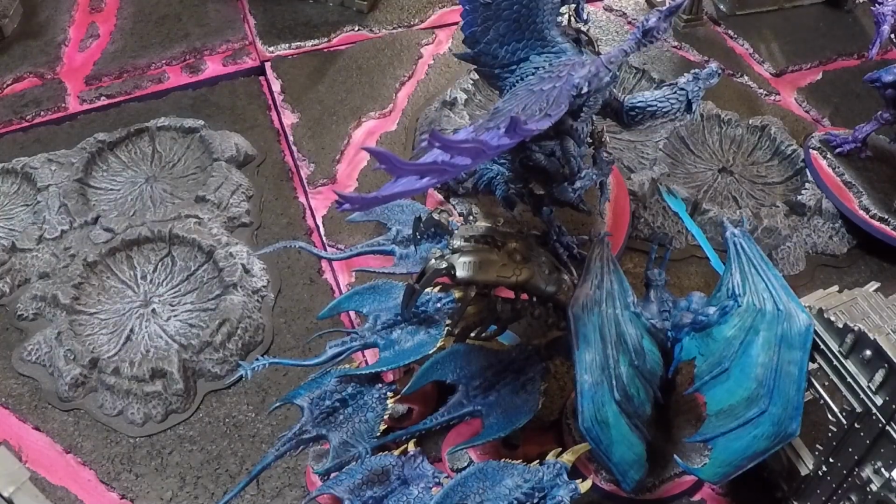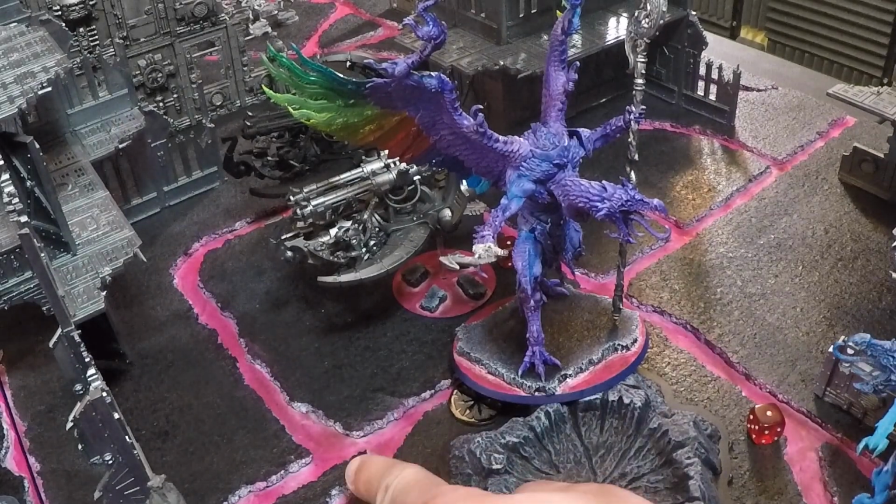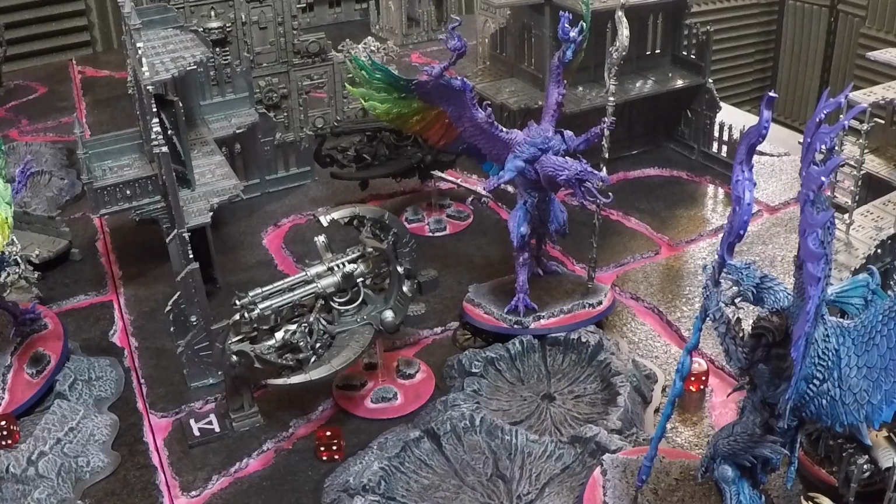This lone Canoptic Wraith will remain locked in combat. The Silver Annihilation Barge is going to fall back out of combat with the Lord of Change over to here in order to still be holding this objective marker. The Annihilation Barge is now over an inch away and out of combat, but still within 3 inches of the objective marker.